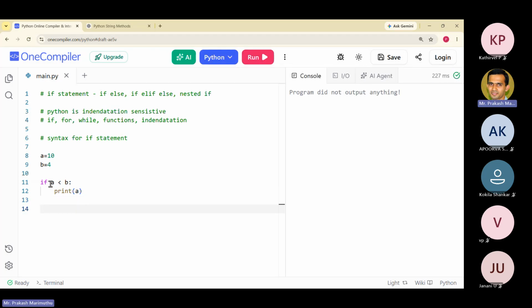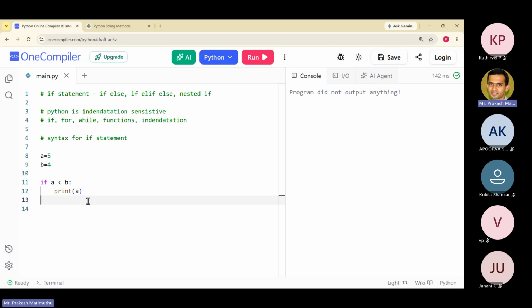Only if a is less than b, it will print. Otherwise, it will not do anything. For example, let me put 1. Now it will print. The moment you are getting output, you can understand that a is less than b. If you don't get an output, that means a is not less, b is only less. So we can write if statement without else statement also.